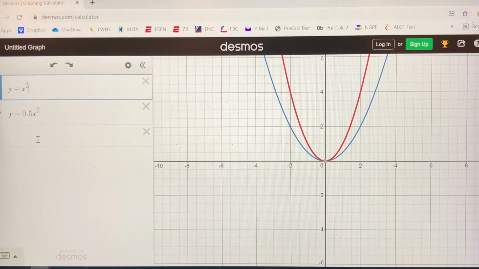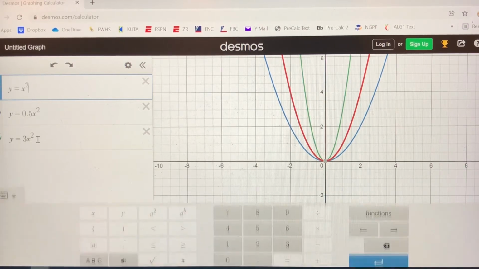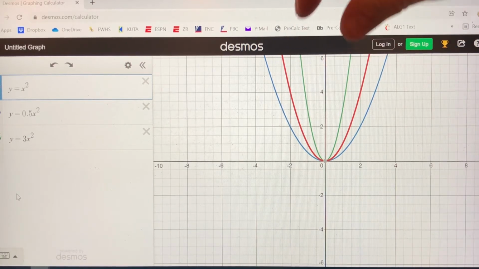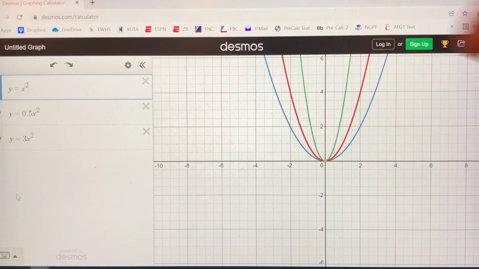With our second transformation here, y equals 3x squared, it's the green graph here, and you can see we're taking this red graph and we're stretching it. We're pulling at it. If you think of it like strings, we're pulling it upward, okay? And what happens there is each y-coordinate, notice for any x-coordinate, like 1 here, our y-coordinate has gotten a lot bigger. We've stretched it out, okay? And that's because we're multiplying each of those y-coordinates by a number greater than 1, okay?